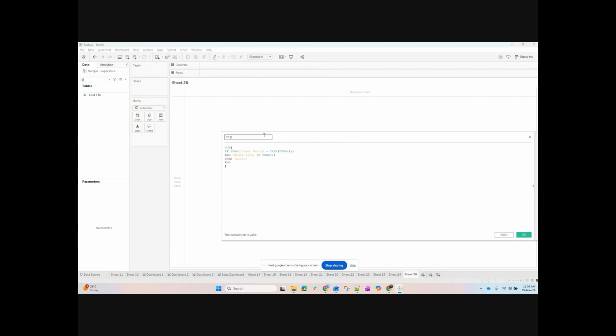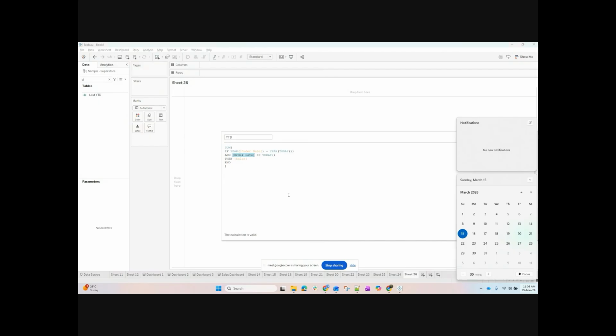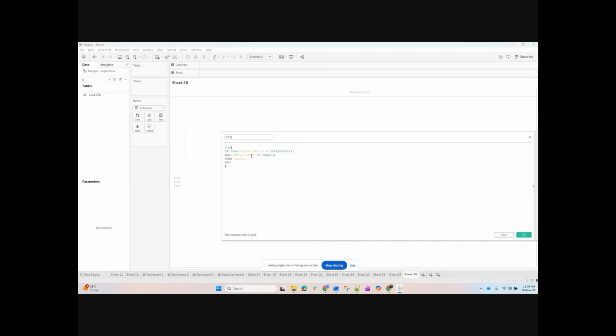Then we need YTD till today, meaning March 15. So we need order date less than or equal to today. Suppose we have order dates till December 2026, but we need only till today.